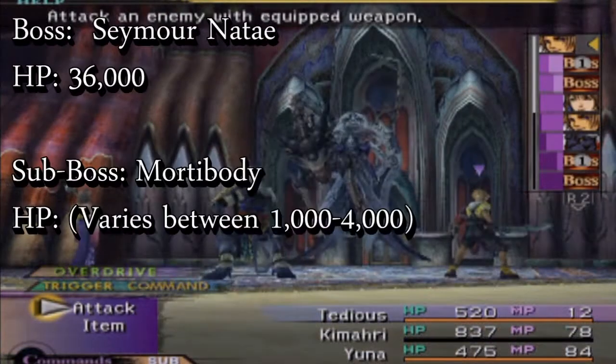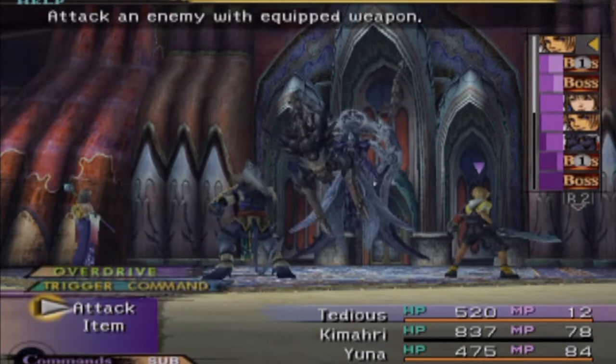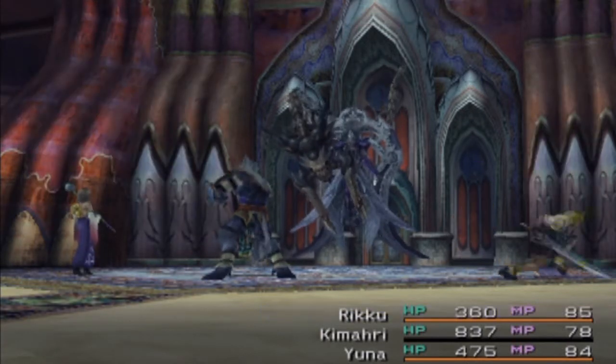So welcome to the second form of Seymour. This is Seymour Natus. I'm not really sure how to pronounce that, I don't even know. But what we're going to do is normally you can talk to him and increase your attack. I don't really need to do that, so we're just going to go straight to switching to Rikku here.